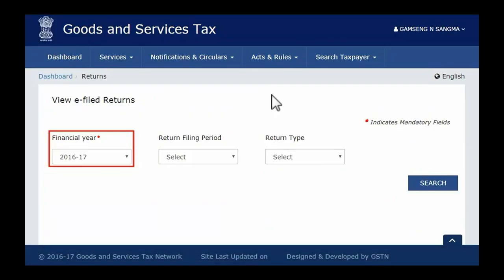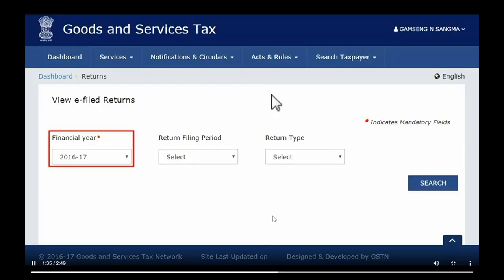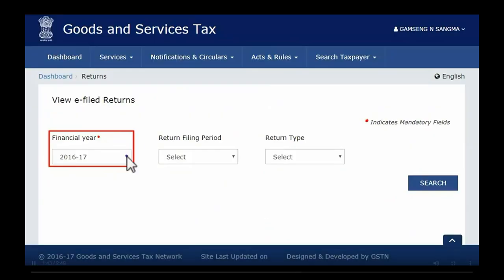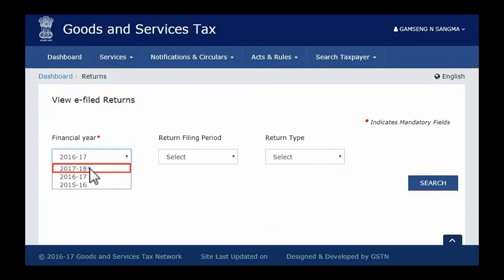Assuming that I wish to access all of my returns that were filed during the year 2017-18, I'll go ahead and select the financial year 2017-18 and click Search.